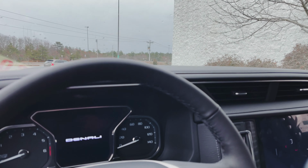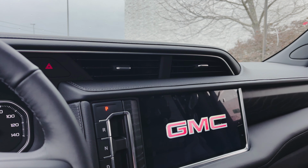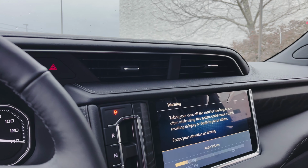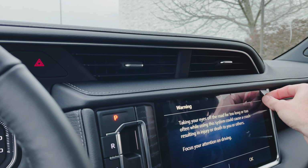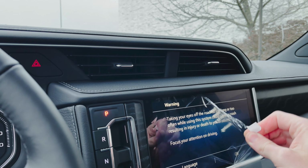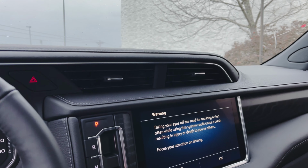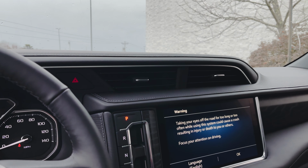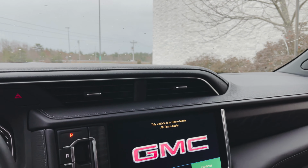Let's hop inside. Now, I always warn everyone, I do go through this kind of quickly. So at the end, if you have any questions, concerns, comments, I'm going to pull the plastic off the screen there. All right, feel free to drop a comment down below and I'll be happy to answer any of those questions for you. With that said, let's get right into this thing.